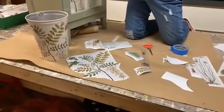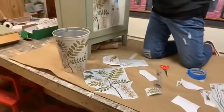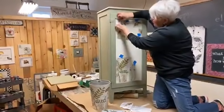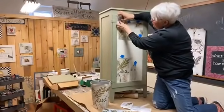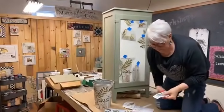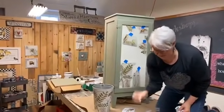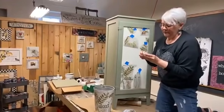Again, right now I'm just laying this out because I want to be able to get a good visual. I'm also overlapping these, but I want them a little shorter. So see that? I make a crease and I cut right along that line. Believe it or not, I save all of these teeny little pieces too, because sometimes I'll even cut out individual leaves and place them where I want them.